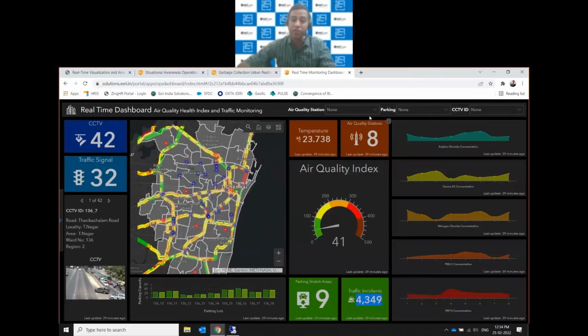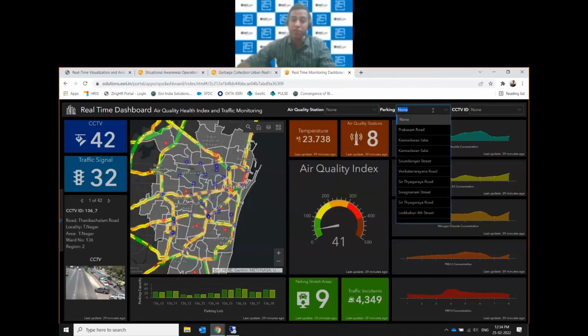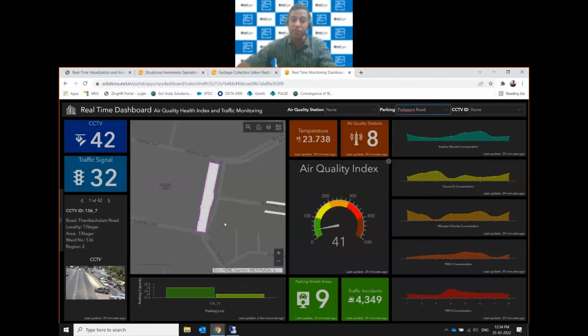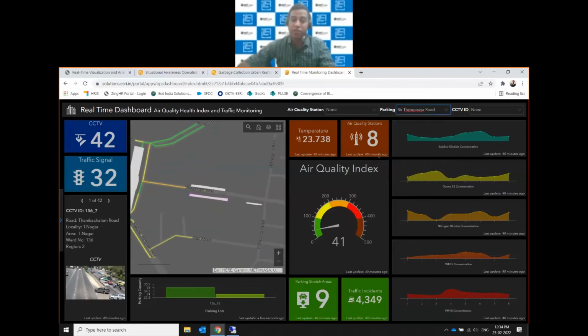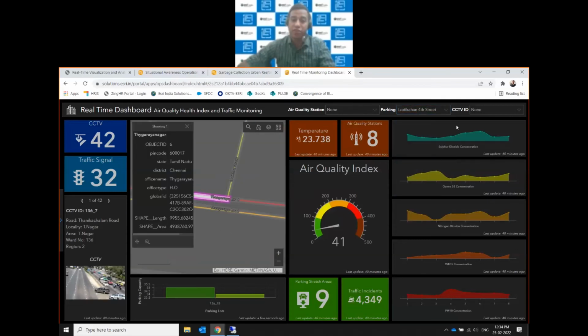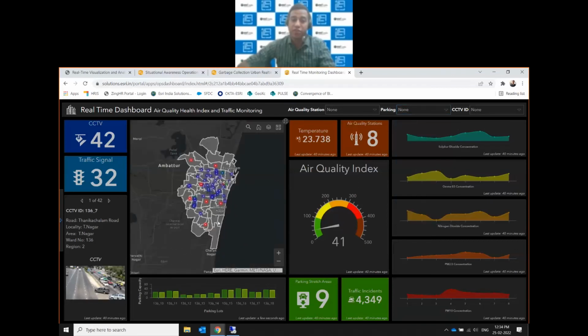Now you can have different filters here. So based on air quality station, you can have the values changing. You can have the parking lots. Say for example, if you select a parking lot, you can see the lot has 25 slots, and around 10 are free, and some of them are already occupied. So it can be integrated with IoT sensors like parking sensors, and you can have this kind of live filtering happening with the live data which is coming in. And if I select nothing, I will be able to see the complete city as a whole.